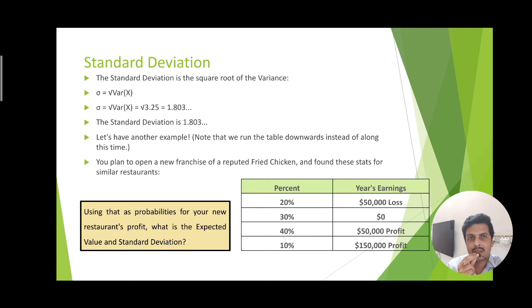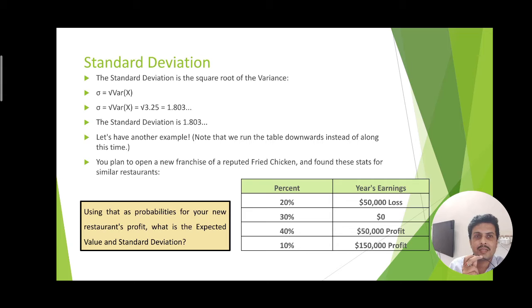Another important parameter is standard deviation. Normally, in case of electrical communication, the random signal magnitudes are represented by the standard deviation. Standard deviation can be found out by the square root of the variance. That means once the power of a random signal is known, if we take the square root, we can get the magnitude of the random signal. So here the mathematical calculations show that standard deviation is the square root of the variance, and numerically the value has been derived as 1.803 in relation to the previous slide example.